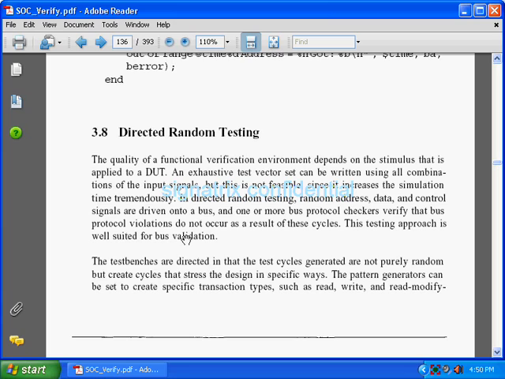So when you are generating random data and pumping it on the bus towards the slave side, if you have created a wrong address, wrong data or wrong control information, your protocol checker can display an error, and you will get some message. So that is what they are trying to say.